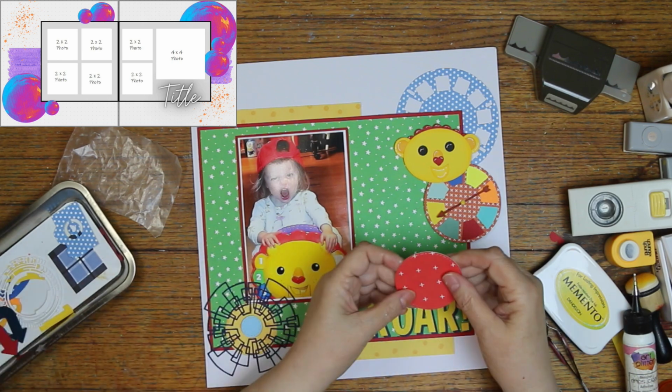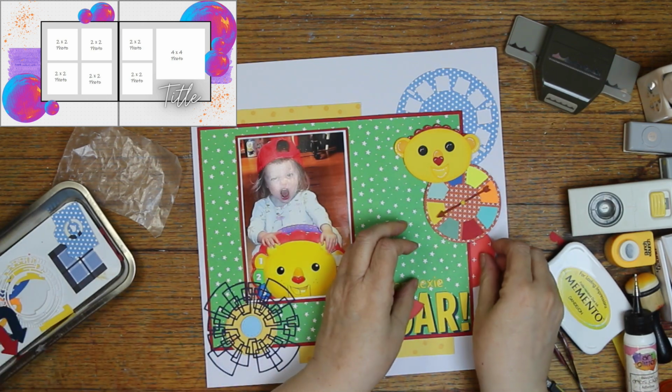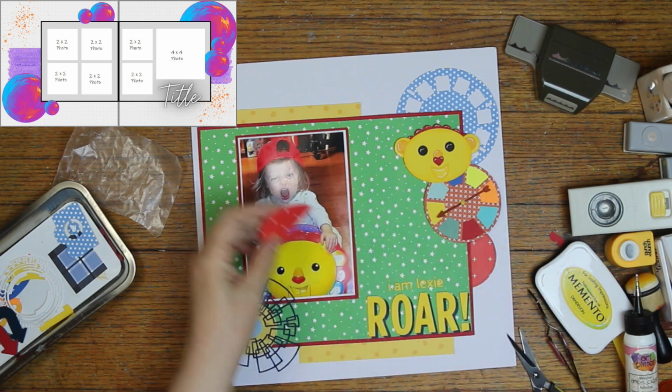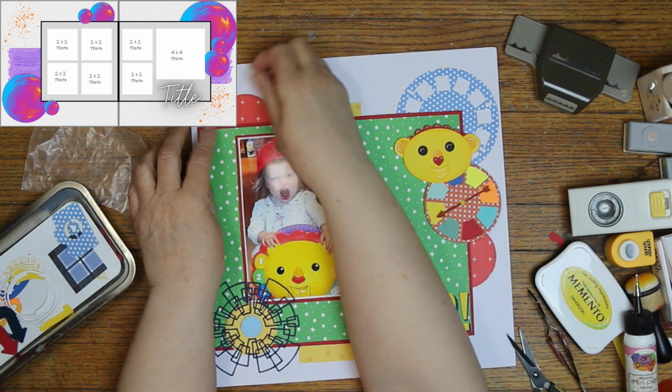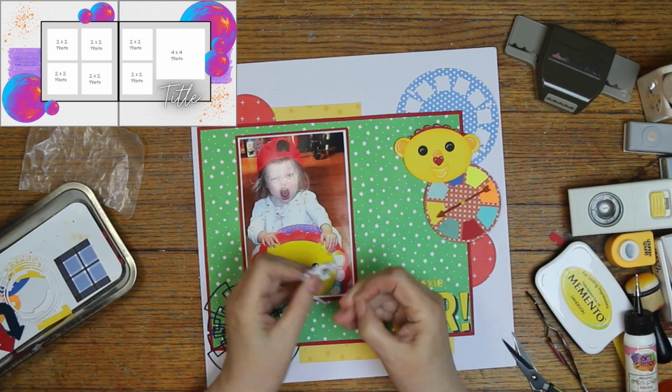And I backed it like you would a cut file, and I used a brad for the arrow, so it could be spun if that little guy's face wasn't sitting there. But yeah, it can be spun.